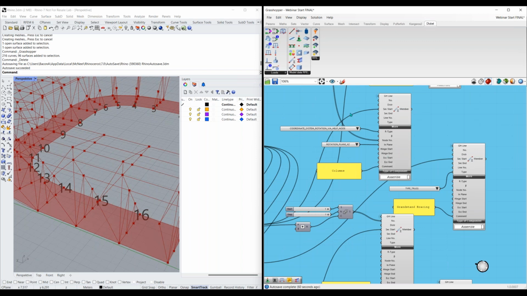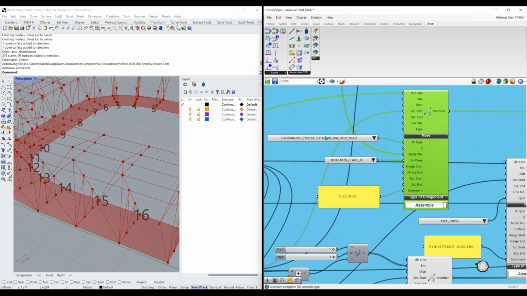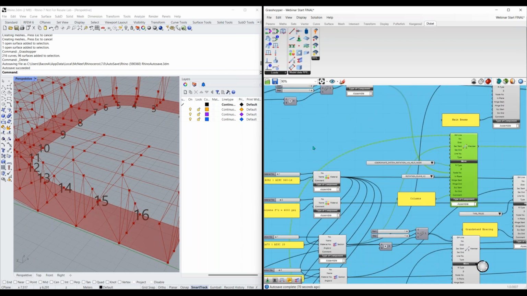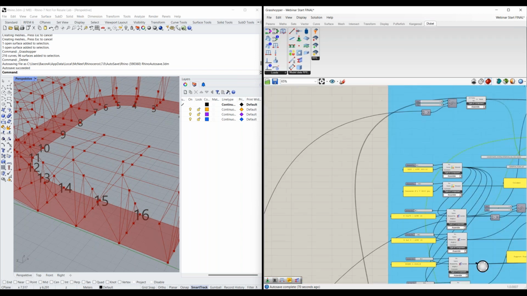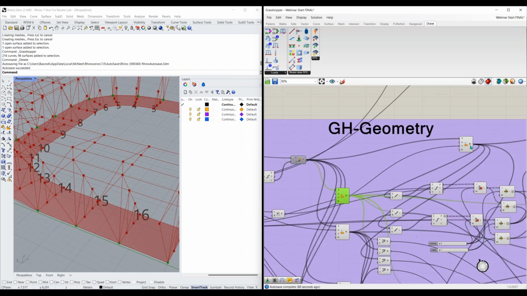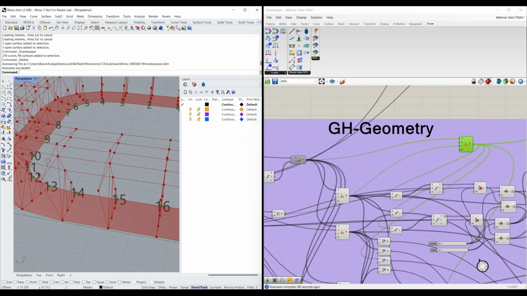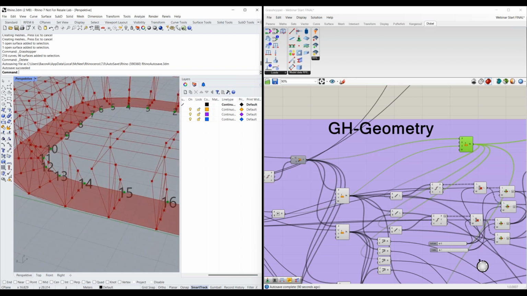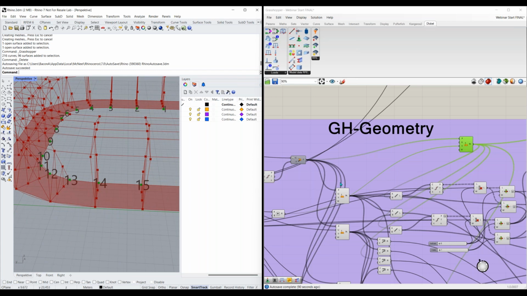You can also see for my columns here, I'm utilizing our new feature, the help node, and you can see I'm referencing the rotation plane XZ of the member, which is the strong axis of my columns. And so then I'm using some help nodes up here. So if I go back down to my geometry here, you can see over on the right-hand side in Rhino, these green nodes that all line up with my columns are what I'm using for my help nodes.